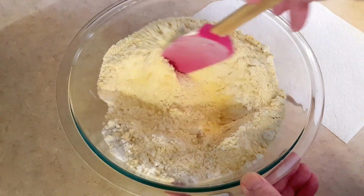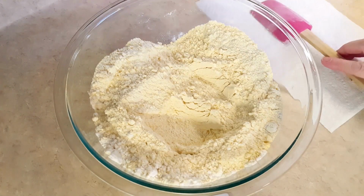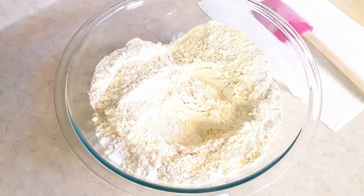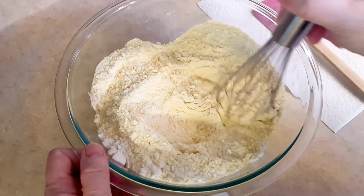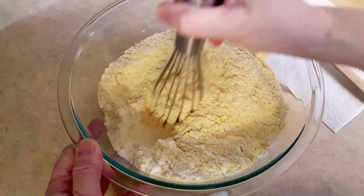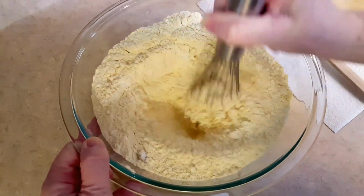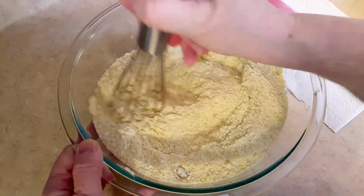So you know what I think I'm going to do? I think I'm going to grab my whisk and I'm going to whisk all that up. I think that'll be an easier way to blend all of the dry ingredients here. Yeah, that works better.